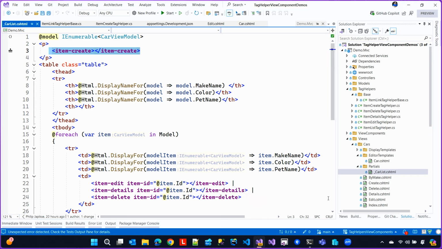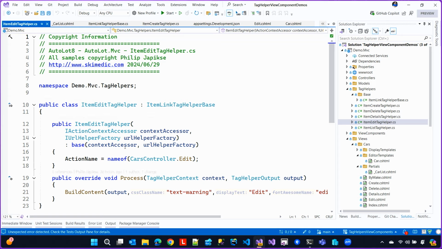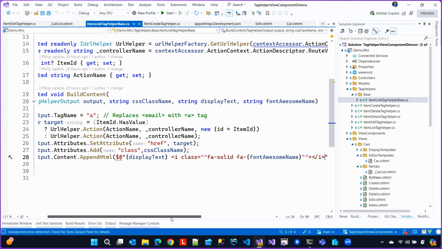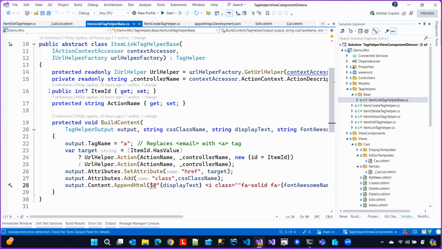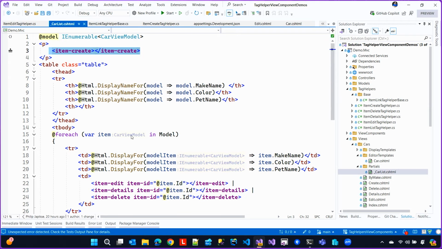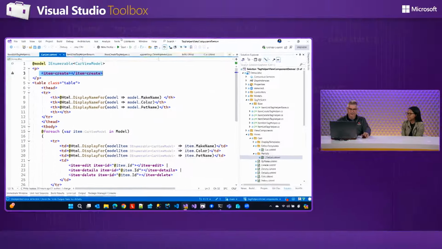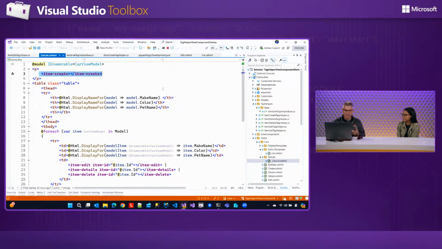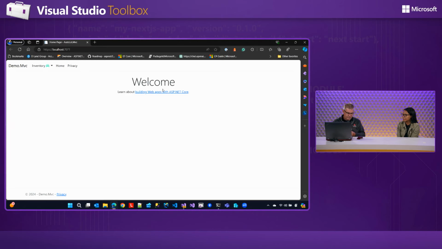Okay. Right? So what we do is we look at the tag helper, and here's the edit. Let's go over to the edit tag helper, and we'll see that it's actually on the base. I thought about taking the base out, but then I'm like, I'm not really showing the power if I take the base out. But there's the item ID, which again gets converted to lower kebab casing. Okay, and that's it, right? And so when we're running this, we're going to run both the MVC and the Razor Pages app. So here we have our tags.